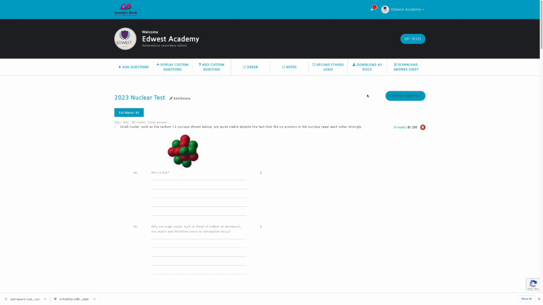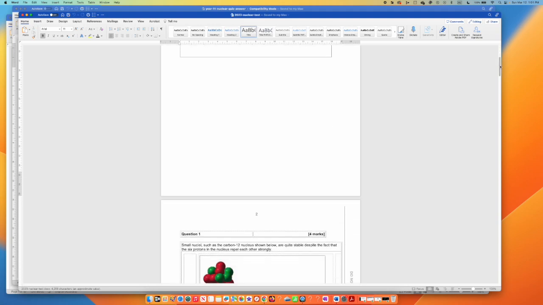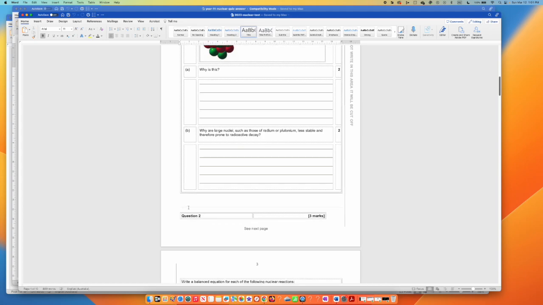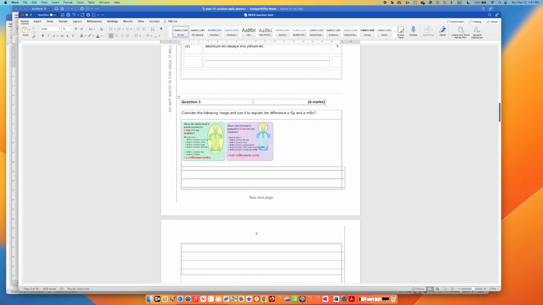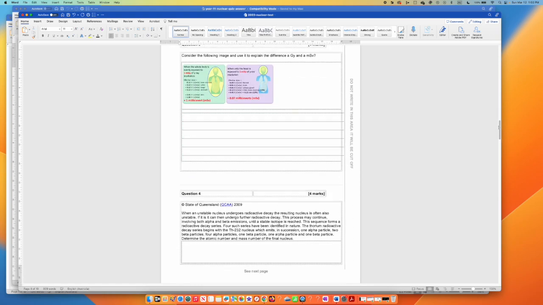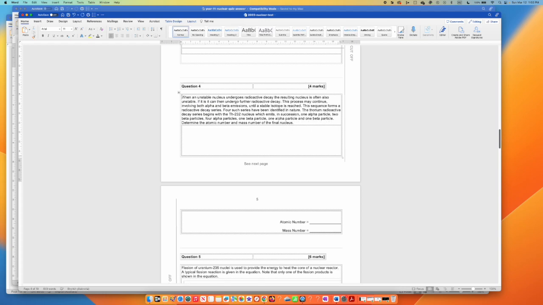Short answer questions. As before, we click on download as docx. And there we have it, our topic test for 2023. As before, go and have a quick look at your page breaks. Just hit enter a few times if you like, or command enter. And there's that copyright, you can just click on that if you like and get rid of it. There we go.